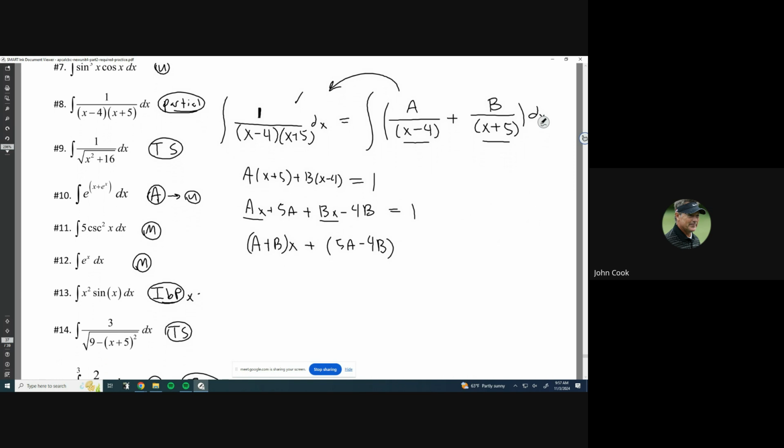So notice that there's no x value over here on this side, right? So it's like adding a 0x. So it's saying that this part has to be equal to 0 and this part has to be equal to 1. Like that's your system of equations. A plus b equals 0. And then 5a minus 4b is equal to 1. And then you can solve for a and b using that. I don't like to use that on these easy ones because there's a really easy way to do it.